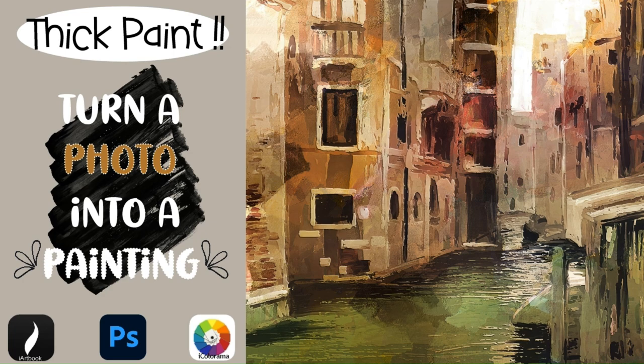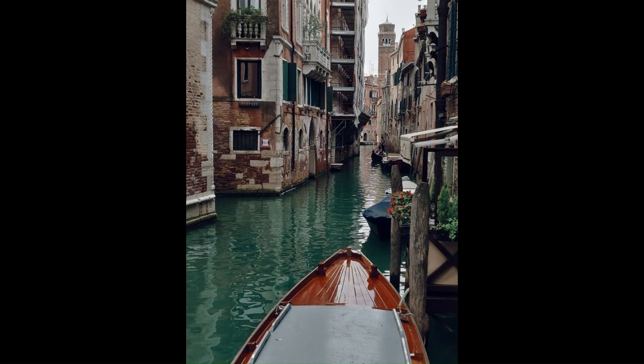This is a demo on how I turn a photo into a painting using Photoshop, iArtbook, and iColorama. This is the original photo.